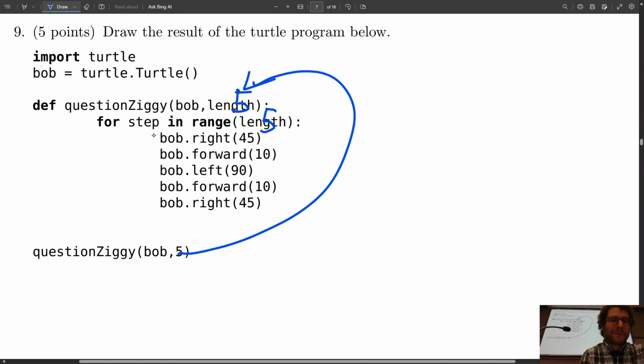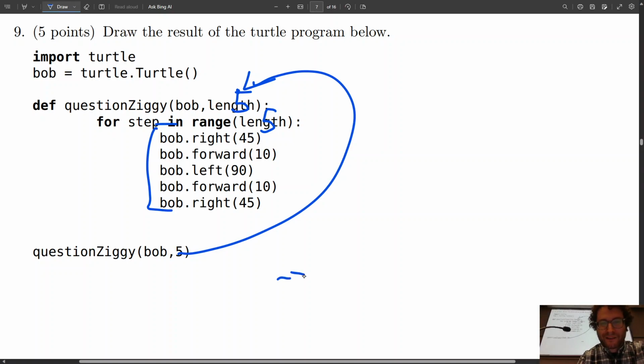So this says, repeat the following 5 times, right? So which is to say, Bob starts facing this way, so he should turn right 45 degrees. Okay, and again, the distances don't matter so much as long as they're relative to each other, right? 10, 100, it doesn't really matter so long as they're equidistant. But anyway, Bob, right 45, forward 10, left 90. Sorry, I went the wrong way. Got my rights and lefts confused. I swear I passed kindergarten.